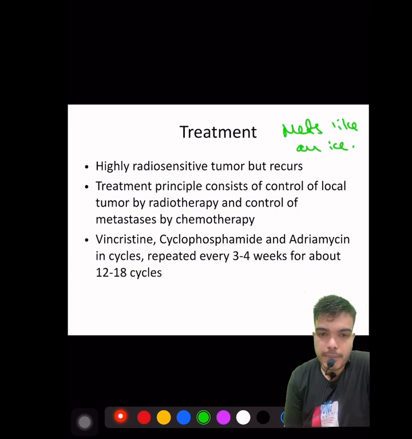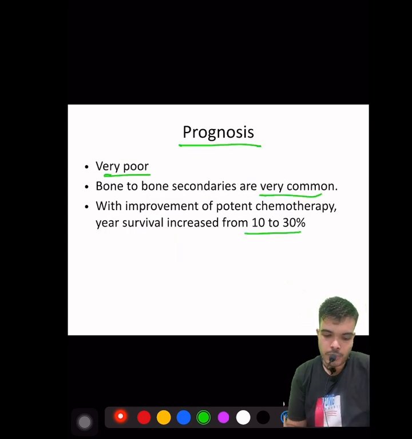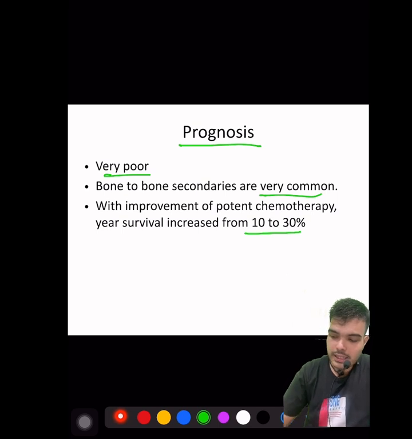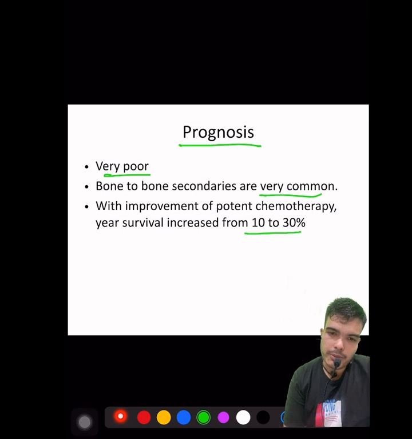Now we come to multiple myeloma, the next topic. But before going to multiple myeloma, I would like to revise Ewing sarcoma. Anything missed from my notes we will revise. Ewing sarcoma is most commonly seen in males. It's a tumor of the first decade. It most commonly occurs in the second decade, but it's a tumor of the first decade.